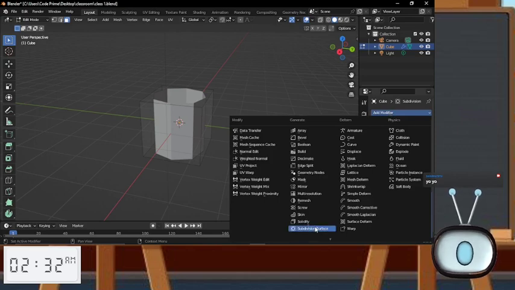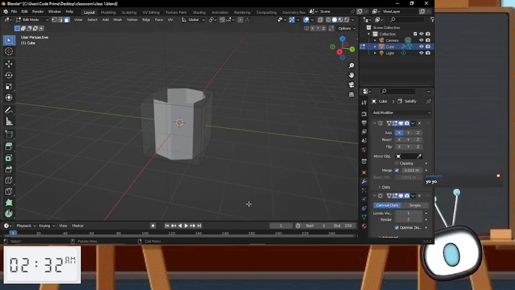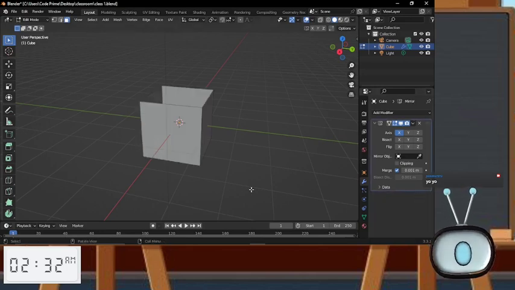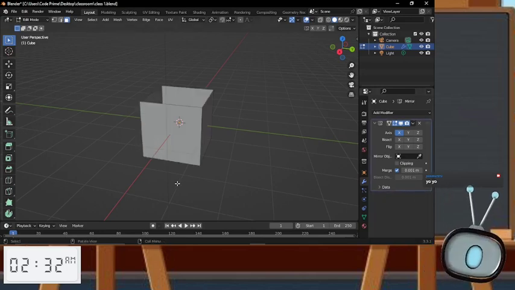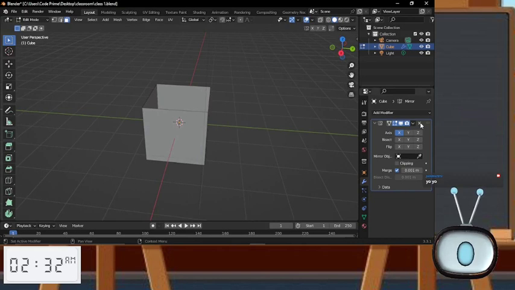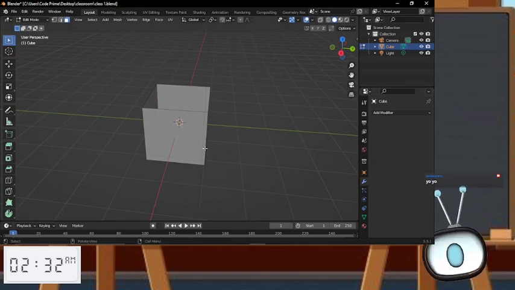And three will be the solidify modifier. So I'm going to go through each and every single one and what they do. It's going to be very, very simple. Right, so let's start off with our friend, the mirror modifier.